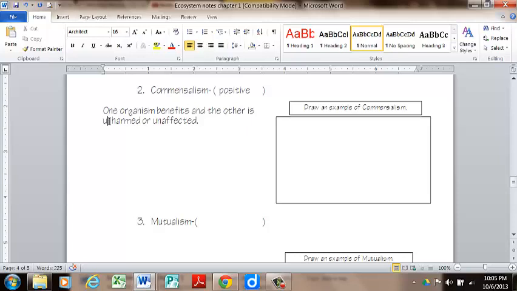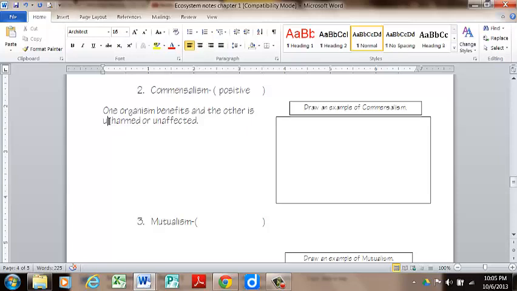So now we're going to go on and read about mutualism. The closest relationship of all is mutualism, in which all species take part benefit. Probably the most familiar example of mutualism is the pollination of flowers by bees. Bees and certain small birds, such as hummingbirds, drink nectar from flowers, and in the process carry away pollen to pollinate other flowers. The bees benefit by getting food, and the flowers benefit by being pollinated.